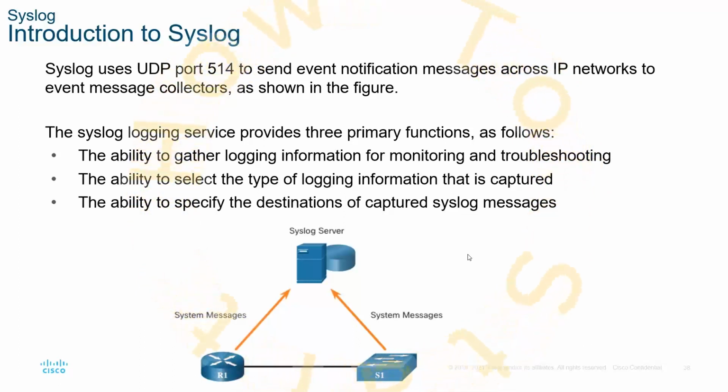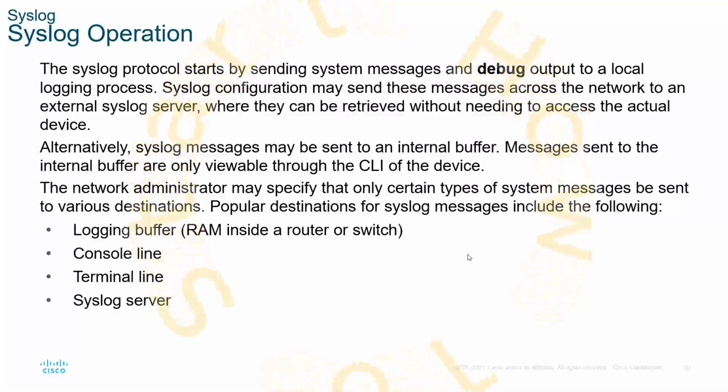A syslog server does provide three main functions. Gather logging information for monitoring and troubleshooting. It gives us the ability to select the type of logging information that we want to be capturing. Also, it gives us the ability to specify the destination of the captured system log messages. Logs can come from the buffer of a device, the command line, the terminal line, or syslog servers. So these are all very common destinations for the log information to end up.